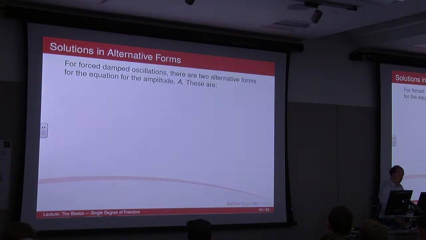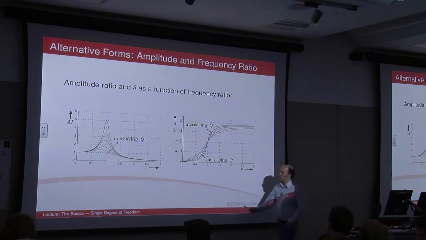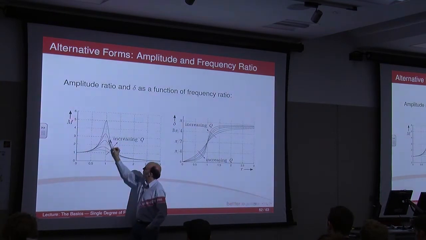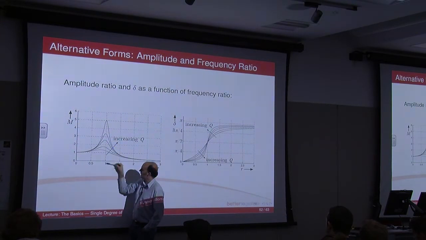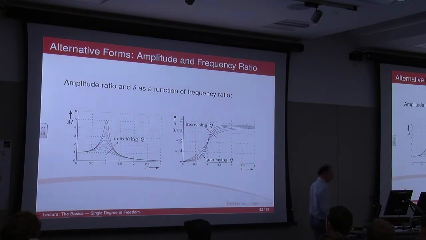If we go back to that picture again, you can see that as the damping increases, the peak is at, first off, R equals 1, okay, but as the damping ratio increases, you can see that the peak is moving slightly less than 1, so that doesn't actually occur at omega naught.